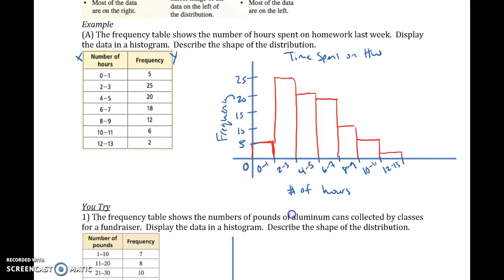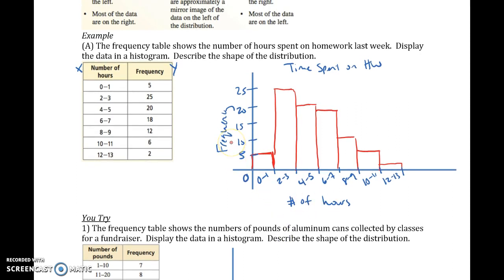So again, elements of our histogram, we want to make sure we've labeled each axis, need a title for the graph, and then writing in your intervals and your frequency. So the big thing about this today, because you guys practiced this on your assignment the other day, is the second part, describe the shape of the distribution. So if you imagine this as a curve, right, you're thinking, okay, this is what it looks like as a curve. What is this? Is it skewed left, skewed right, or is it symmetric? Well, you can see how the tail is on the right, so we're going to say this is skewed right.